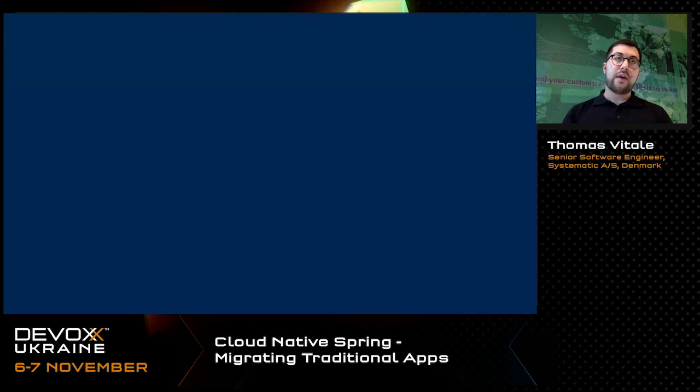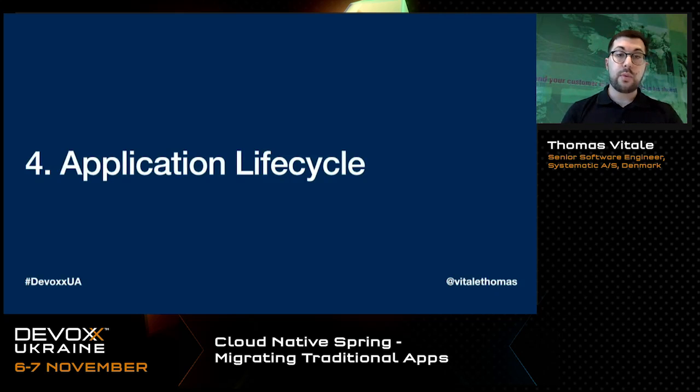So far, we have made the application self-contained, it's portable, we know how to configure it in the cloud. We actually have many different strategies that we can use. And we had a look at two of them through environment variables and through a centralized configuration server. But now let's focus on what happens when the application is running, so on the application lifecycle.